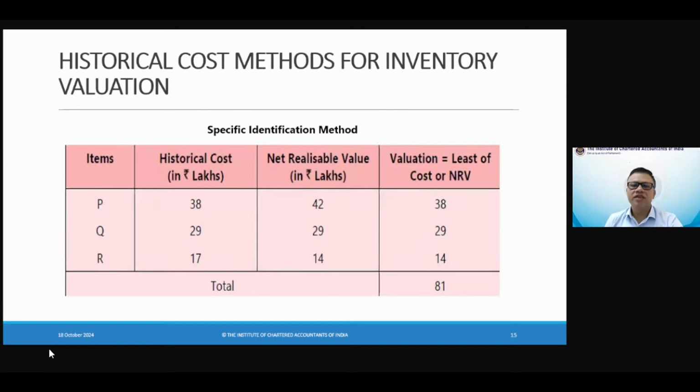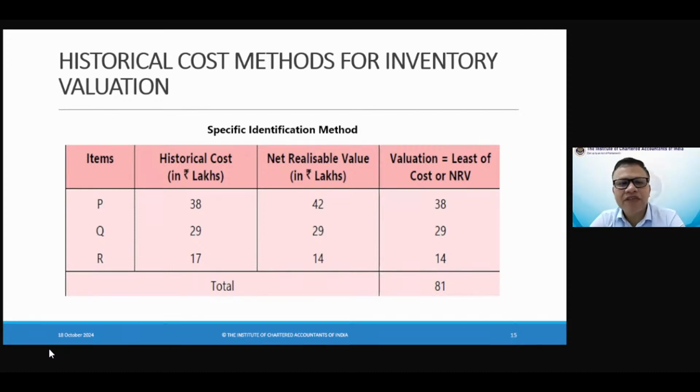Now we will go to the historic method of stock valuation, which is important for your problems. Historical method. Why is it known as historical? Because you are taking the past data, relying on those past data, and valuing your inventory. Why do you value your inventory? Because inventory is one of the assets in the balance sheet, and moreover, for calculating the gross profit, you need to value your inventory. So for that reason, there are several methods to value the inventory.